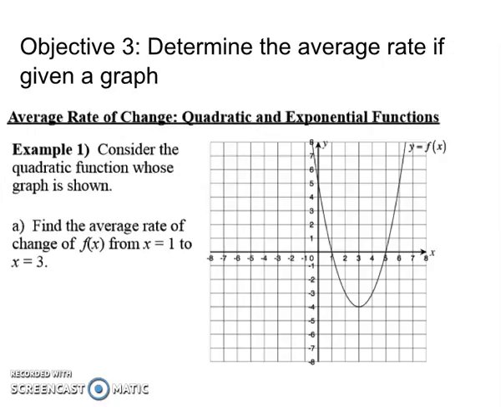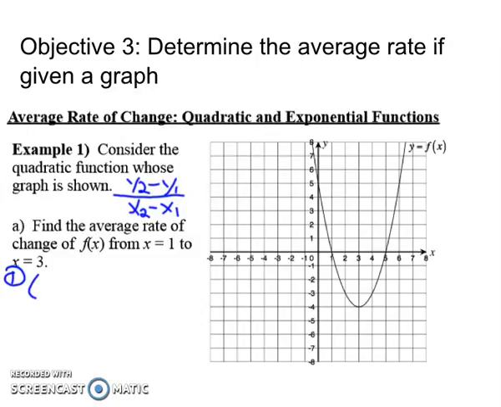Again, this is the first step. Never differs. I have to identify the y2. I'll put it right here: y2, y1, x2, x1. That is my formula for rate of change. So if I was going to do example A, my first step is to identify just that, my x's and my y's, my inputs and my outputs.